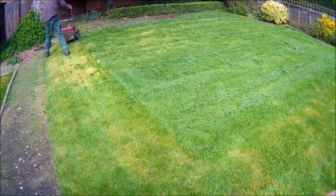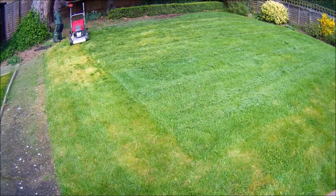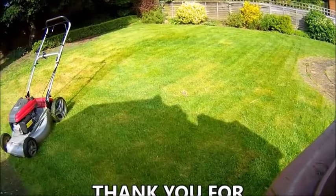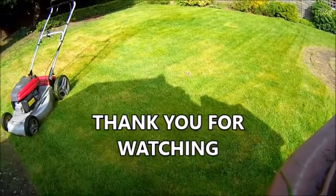And then I just put the grass box back on and cleared up the mess. And there it's all done. It's a little bit yellow, but it will come back.